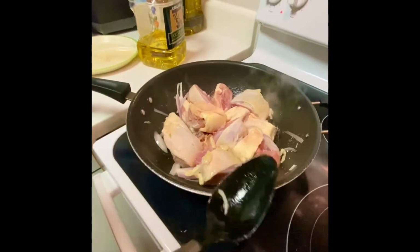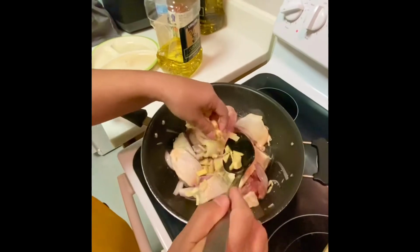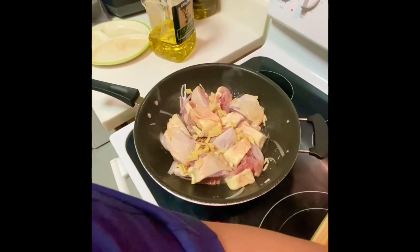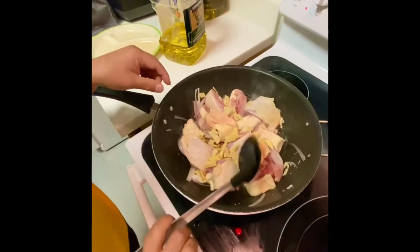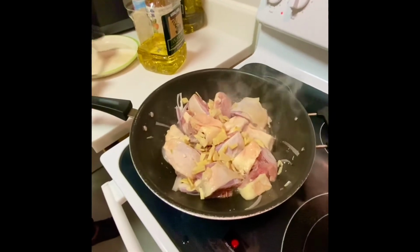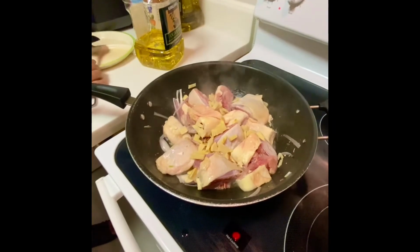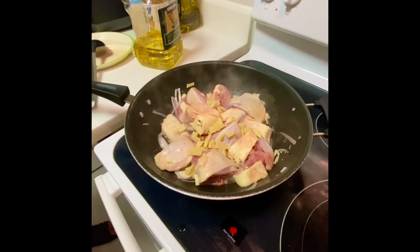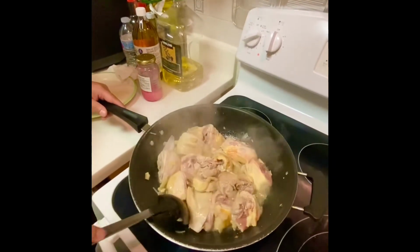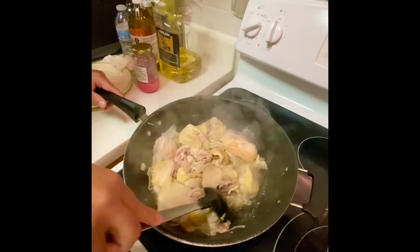Okay, from here I'll add my ginger. It's okay. Okay. Alright, kapamilya. Okay, ito medyo na brown ko na yung manok. It's now turning into golden brown.